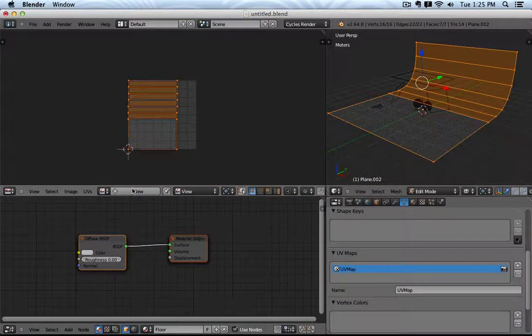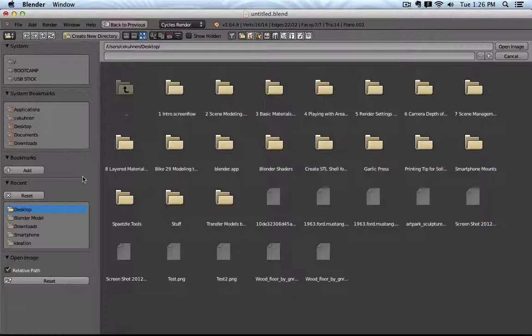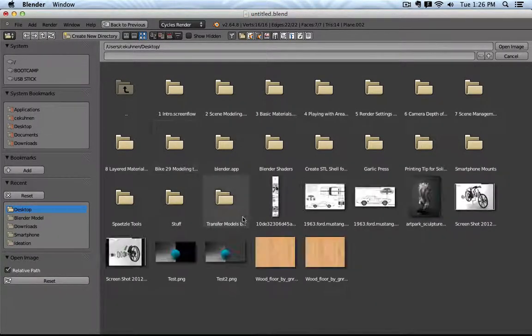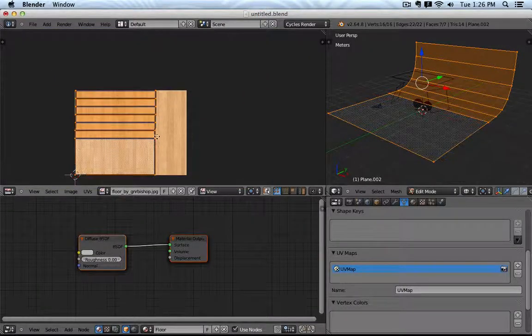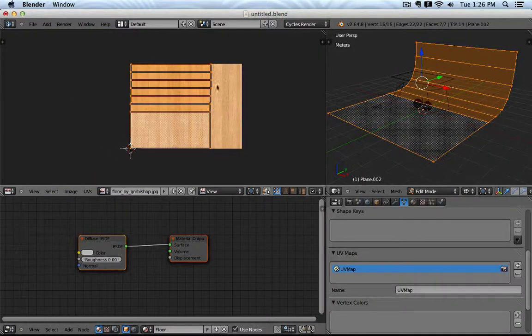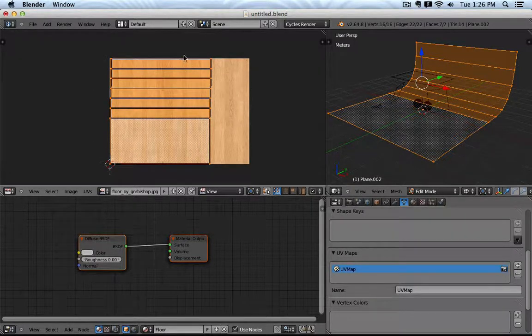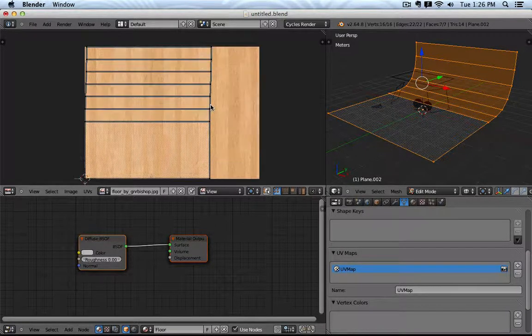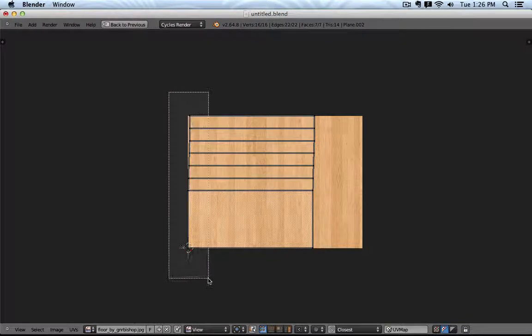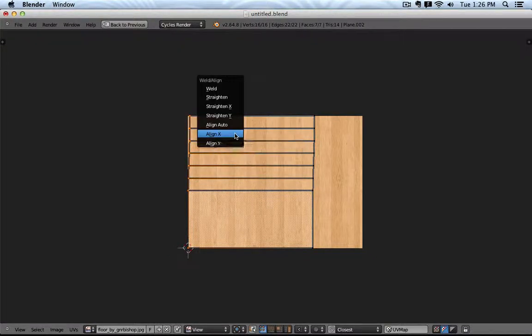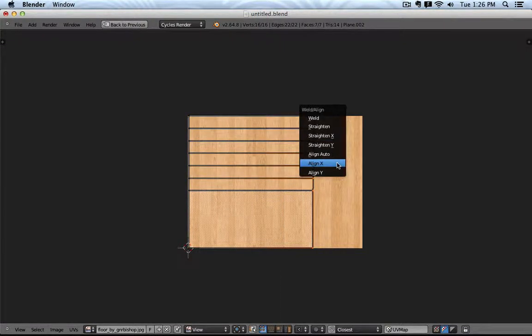So now in Blender, we could go ahead and go to maybe image, open, I go to my desktop, here's this wooden floor, click open, and then you see now how this mesh is positioned over this texture. With B, I could select those points, and with W, straighten them up.